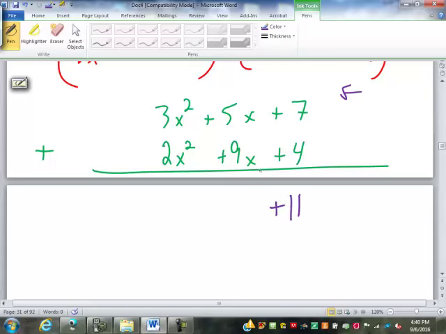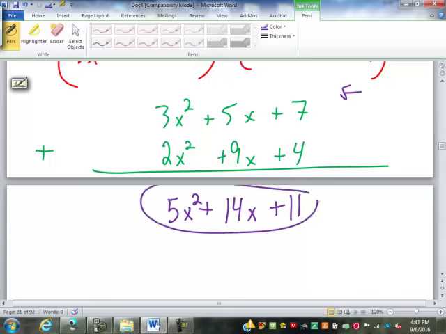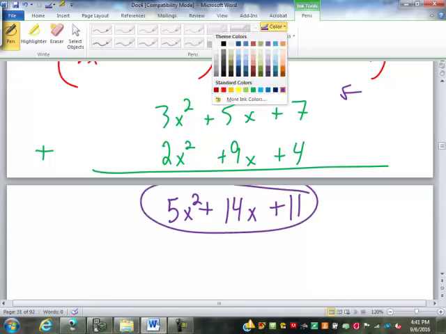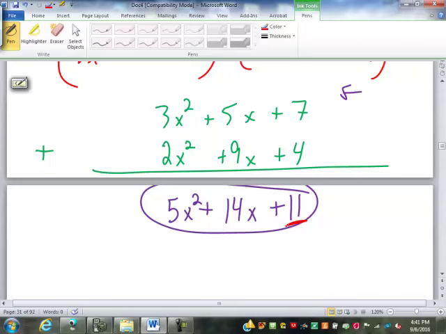What's 5x plus 9x? 14x, and it's positive, so we're going to put a plus in front of it. 3x squared plus 2x squared? 5x squared. That's positive, and there's no other numbers coming, so we can just leave it as 5x squared. And there it is, right there. So that's our second big difference, is we can have 2 digits in a place value.